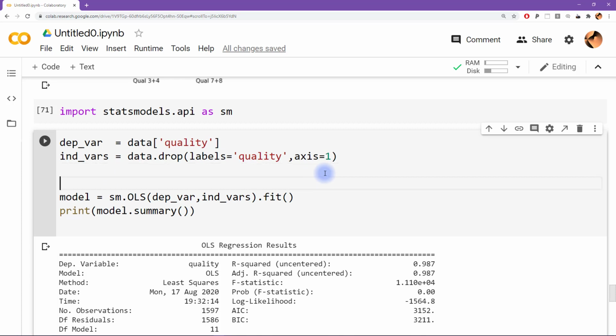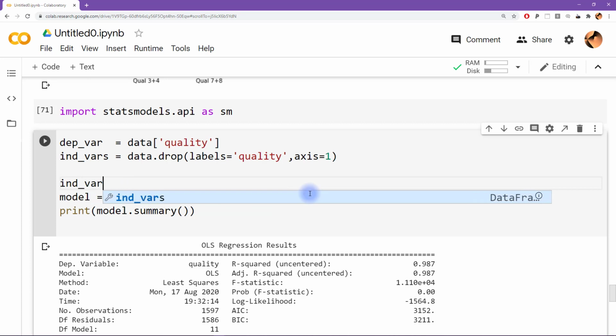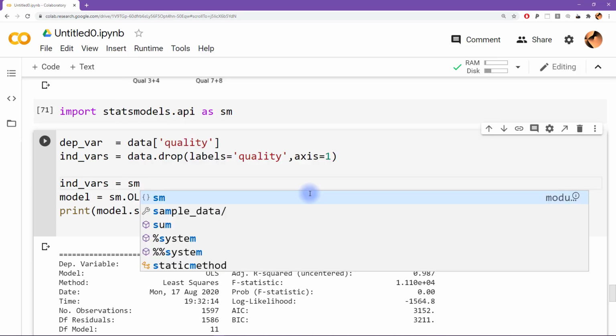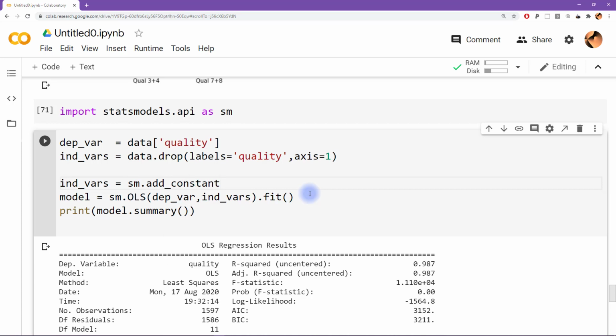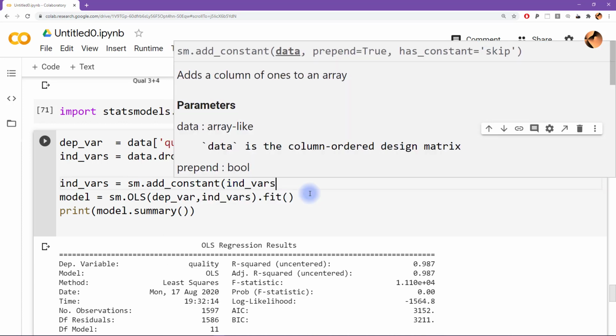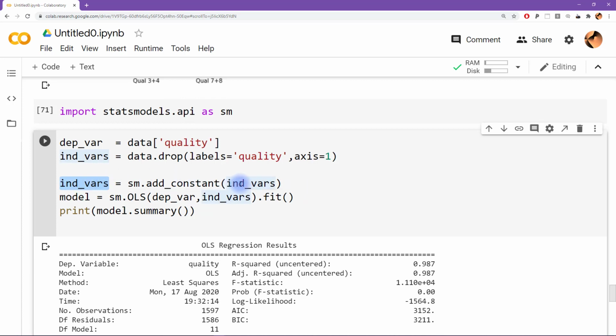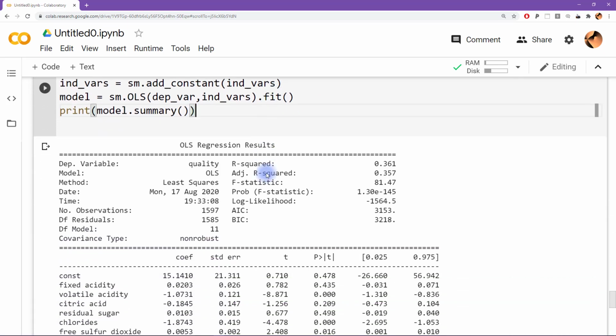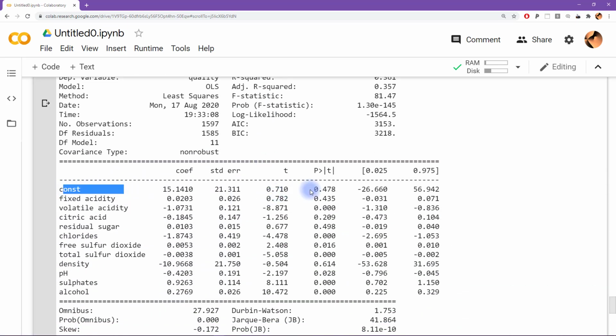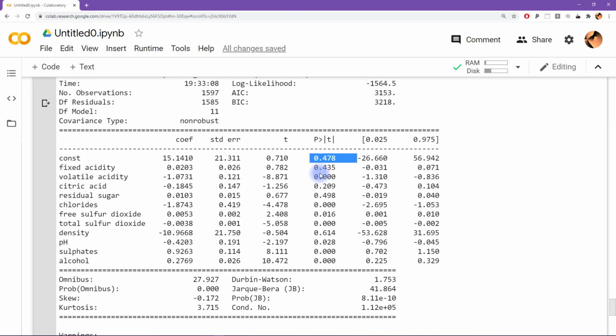So what I'm going to do now is add the constant to this data frame. The way that works is you write int vars equals sm.add_constant, and we want to add it to int vars. So we're just overwriting this variable in place and adding the constant. Then we can run all this code again. And now we see we have the constant in here. It's not significant, but that doesn't mean that it's not important to include in the model. Okay, so very good. That now successfully completes that aspect of this video.